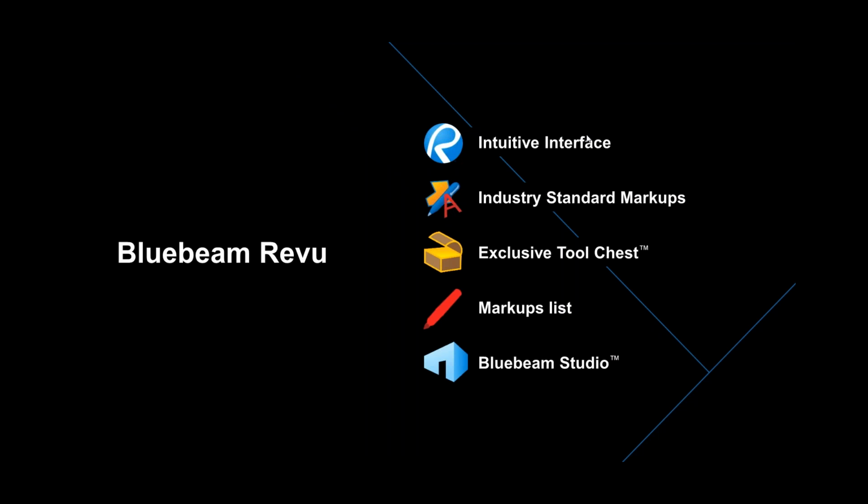And to get started, we will go over this core functionality first. So we're going to talk through, just give you a brief introduction to the interface, all of the industry standard markups you have there. A tool that you guys may not realize exists in the software, the tool chest, we'll go into a bit. How do you create symbol libraries and really access your comments all customized with a single click.